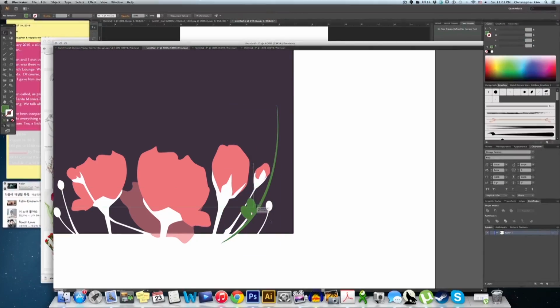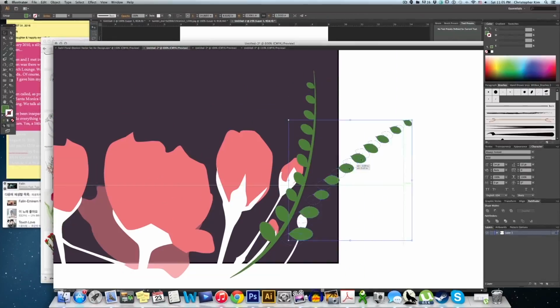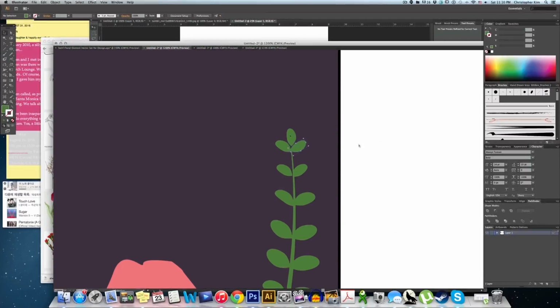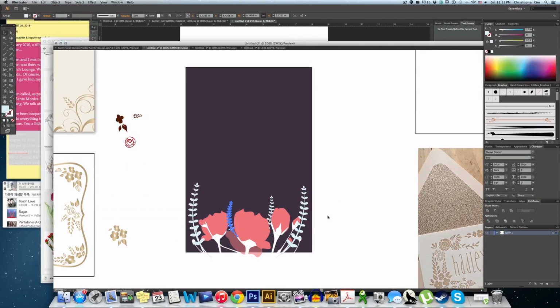I wanted to approach this with a different feeling than just the abstract prints, silhouettes. I want to make this more playful, but still a little bit more mature.